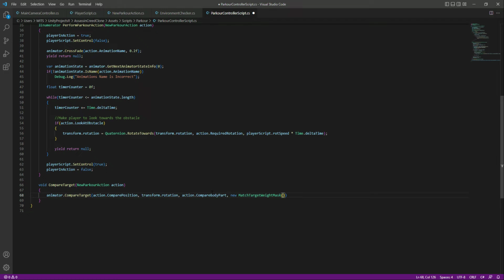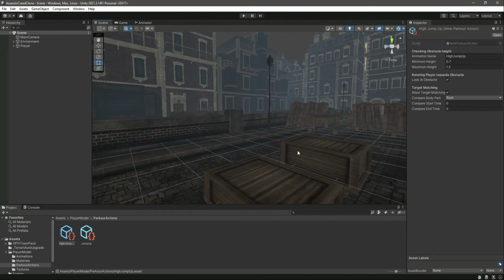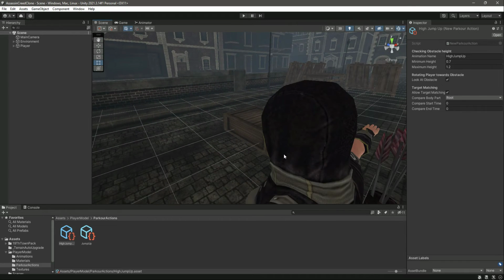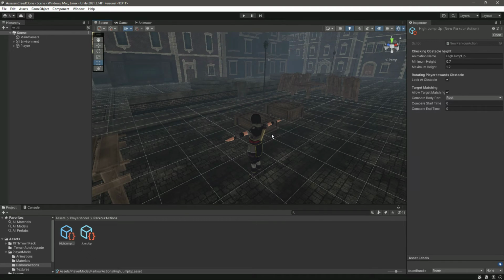So in here we need to first of all pass the direction in which we want to perform target matching. So as you can see, we'll be performing target matching in the Y direction, okay, in this direction, from downwards to the upwards direction, okay.